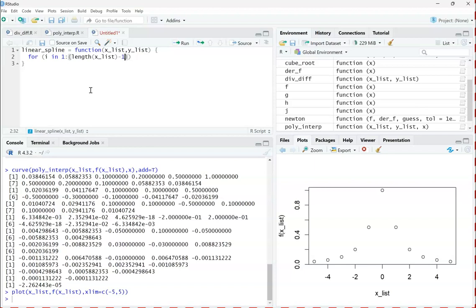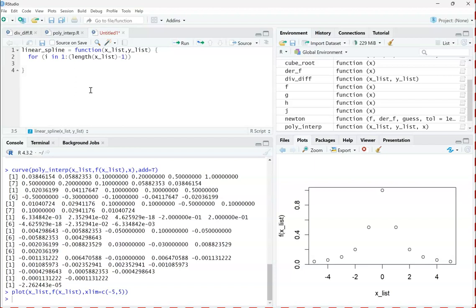All right. Now, what I want to do here is add my functions in here and draw the pieces. So I've already got the points plotted. I'm going to add a curve every single time, so that I can see what the new one is. So I'm going to use the curve command, and at the end I'll put the add equals true. What I want to type for my curve is just the line that goes between those two points.